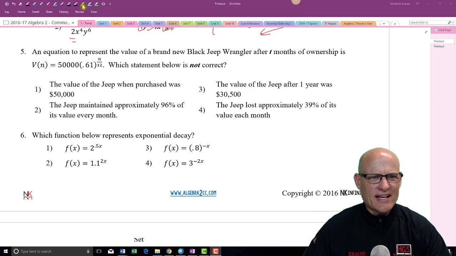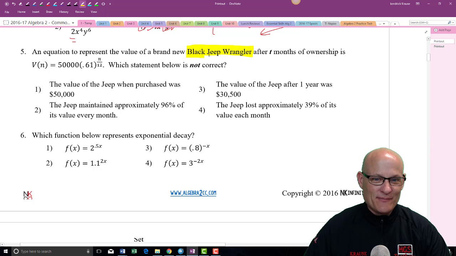Alrighty now. Let's say I just turned 16 and my daddy loves me so much that he bought me a black Jeep Wrangler. I love my daddy. My daddy didn't get me one of them. I still love him. He could have gotten me one of those. All right, I can't even afford one of these, but whatever.